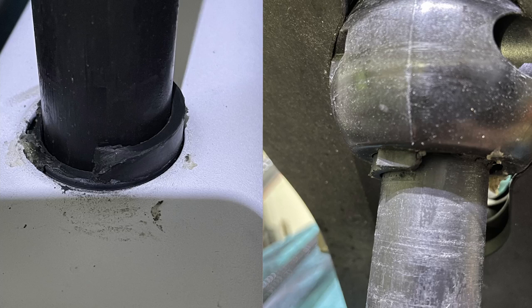I reached out to Old Town on June 8th. I had posted a video on Facebook where it was just failing to spot lock and wouldn't turn right but would turn left. I sent them the links to those videos on Facebook, a picture of my serial number on the side of the boat, and then I sent them pictures of the collar and what that looked like. It looks extremely worn, which is a little concerning because I think I've only been out in this boat probably 40 or 50 times.